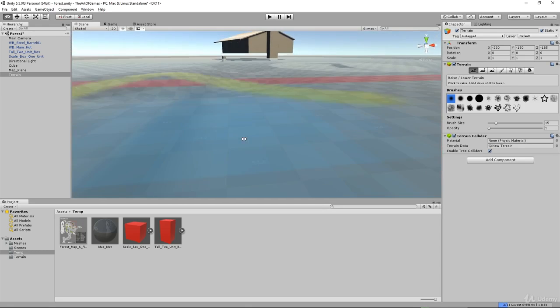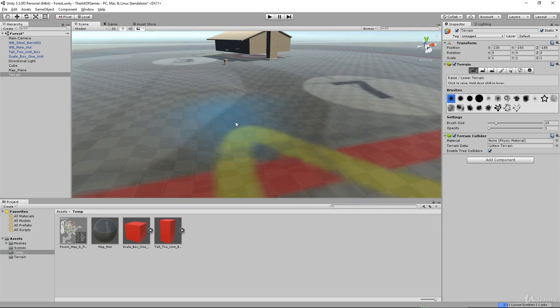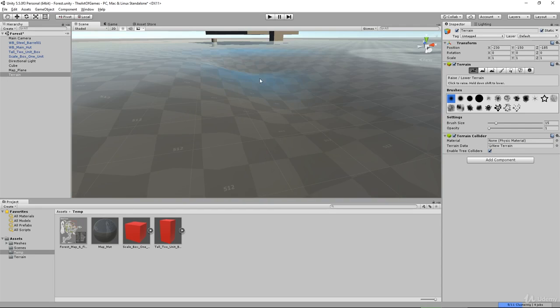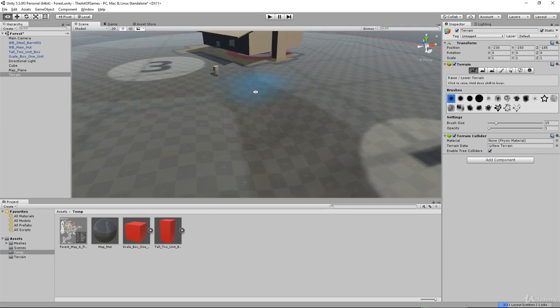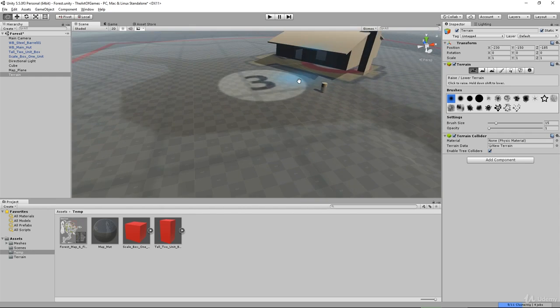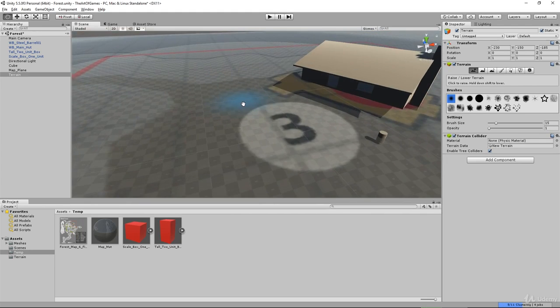We're not going to do a lot of this, but feel free if you want to do the rest of the terrain. You can just go around and do it all if you want to. So that's going to go out there. Right, if I remember rightly, it goes up over that side.